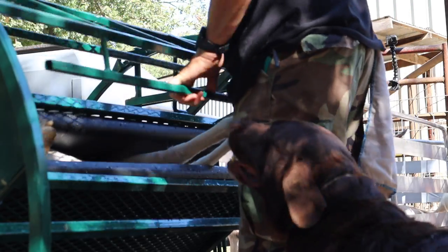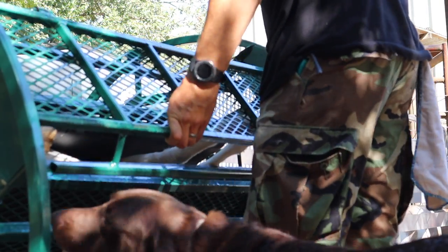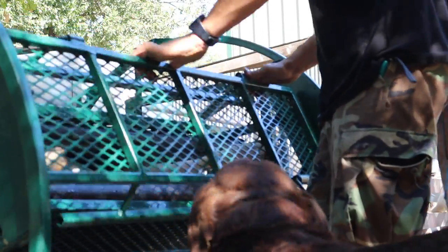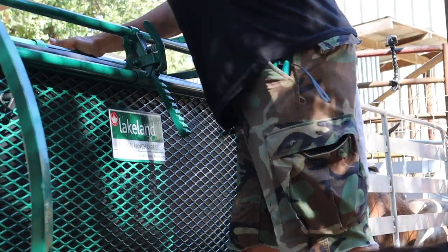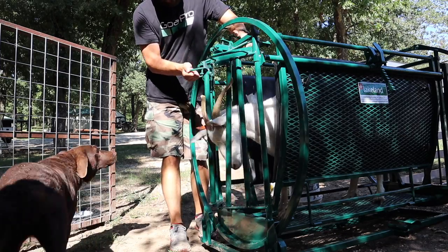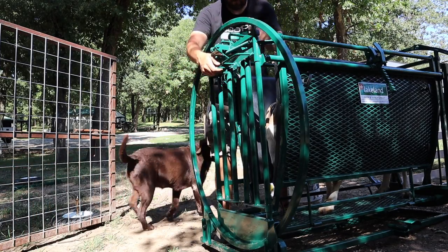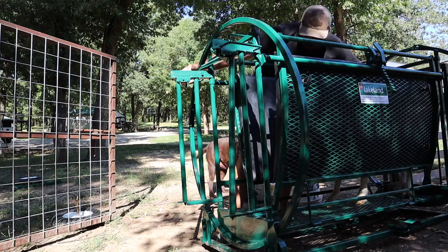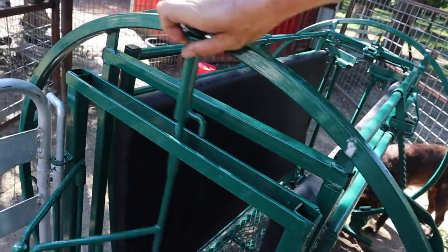Let's put this back in place. Spin her around. And I'm just gonna say, she's probably ready to get out of here, Bella. All right, mama girl, you ready to get out? Let's go. Go forward, not backward. There you go. All right, who's next? Open our gate.